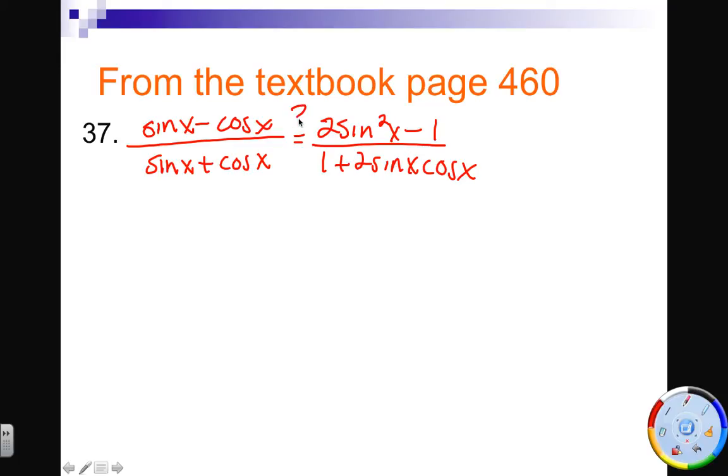So always the question is, what side is more complicated? And that's actually kind of a hard question to answer. Which one is more complicated? I believe the left one might be more complicated. So let's take a look at what the left side is going to look like here. I have something in the denominator that might be useful to multiply by the conjugate here. So let's just try that.